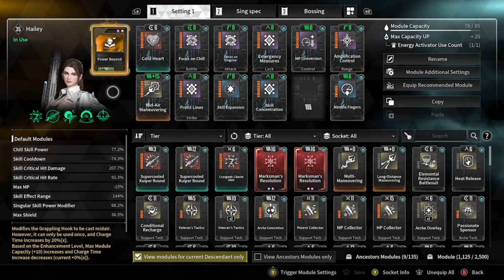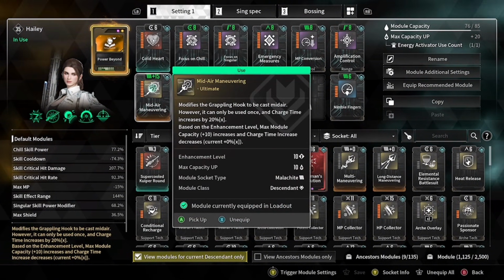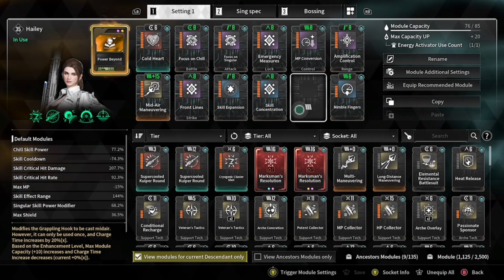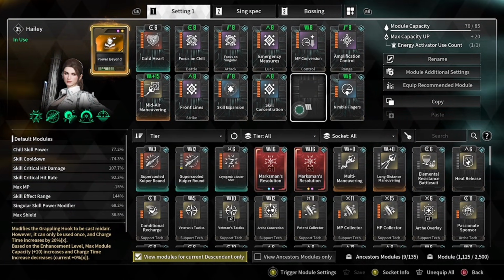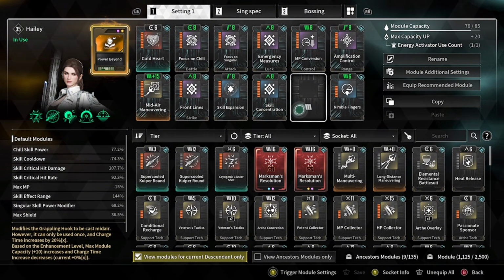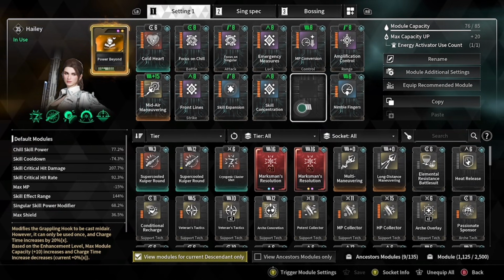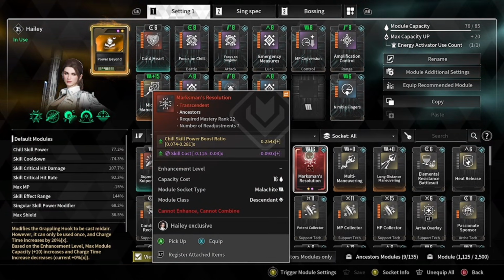We're using Power Beyond over here. We've got Cold Heart, obviously, and our lovely little grappling hook. And basically everything else we're running is so we can get skill crits, chill skill power, and lowering our cooldown. And if you want to run an ancestor module, this is the one that I have, and this is the one that I've been using.